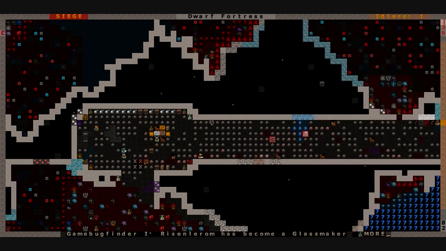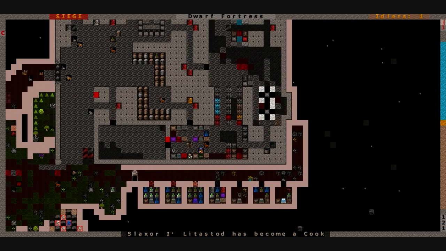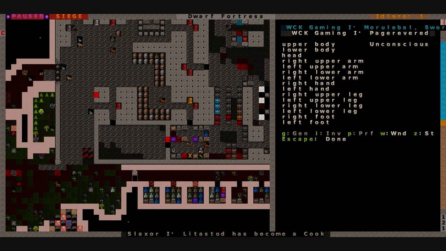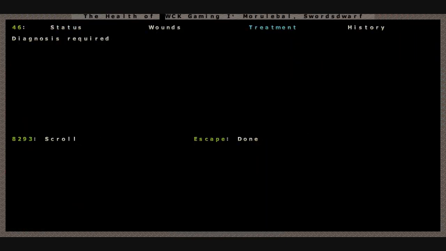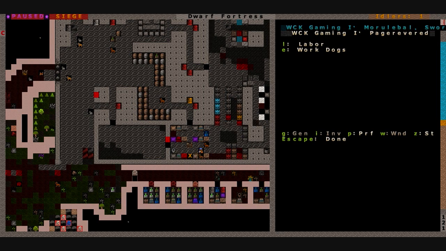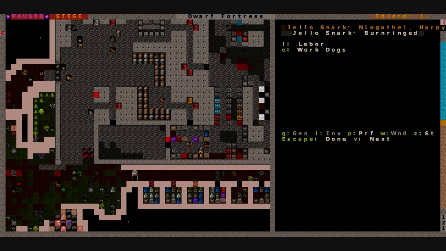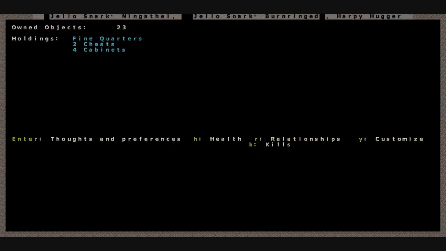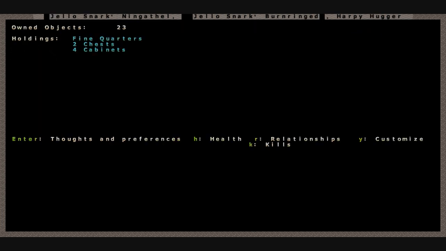Stand down, military. You did good. We are down to 38 dwarfs. Let's check the hospital. I'm sure they're still recovering the wounded if it's bad enough. WCK Gaming, you're unconscious. You're just sleeping. Health, no health problems, no wounds. Waiting on a diagnosis. And Jello Snark, how screwed up are you? You're unconscious. And let's see, health, no health problems. So I guess you might be fine.